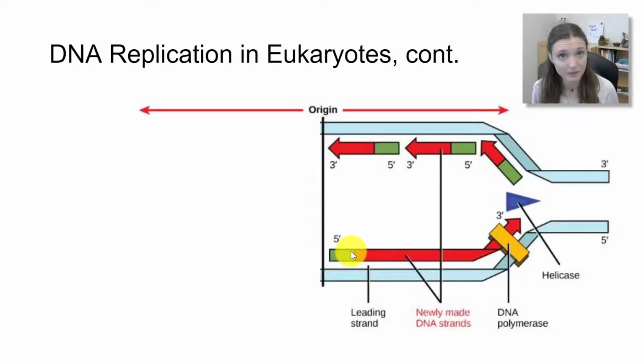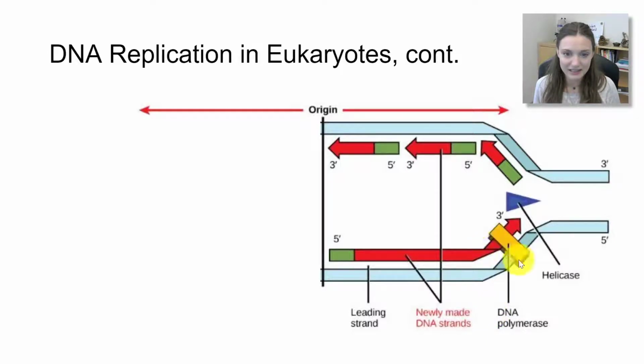So DNA polymerase, we saw RNA polymerase last week in transcription and translation. RNA polymerase made an RNA copy of DNA. RNA polymerase is not involved in DNA replication, but it's the same basic type of enzyme. DNA polymerase, remember polymerases are just builders. They construct polymers. Guess what? DNA polymerase builds DNA, right?